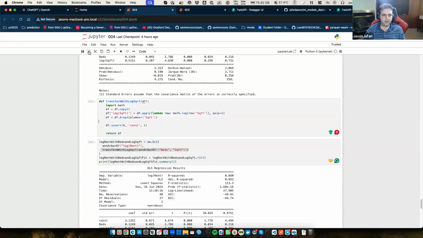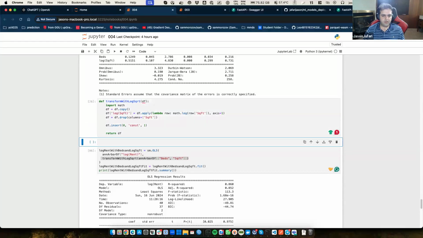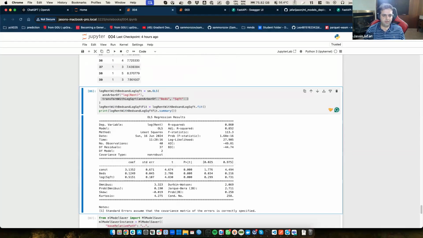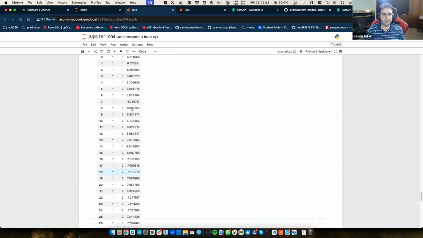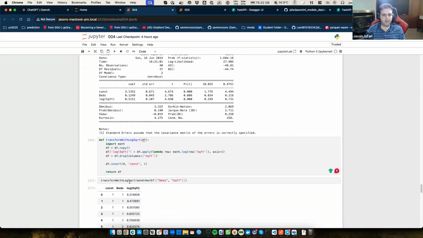If I run this first, let's just run the transformer. If I run that, you see the product has const and beds and only log of square feet. Why?